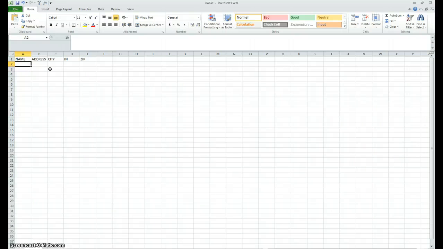So let's say that our first friend is named Freddie. Now, you could also make a column for their title, like Mr., Miss, or Doctor, and a column for their first name and a column for their last name, and you would have a little bit more flexibility on your sorting, but we're not going to need to get that detailed.